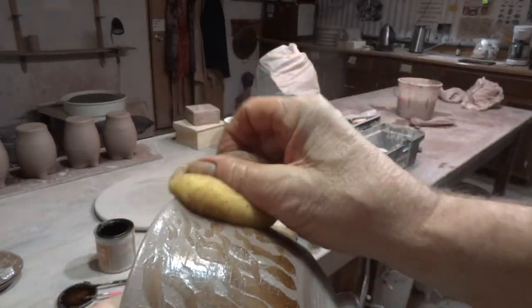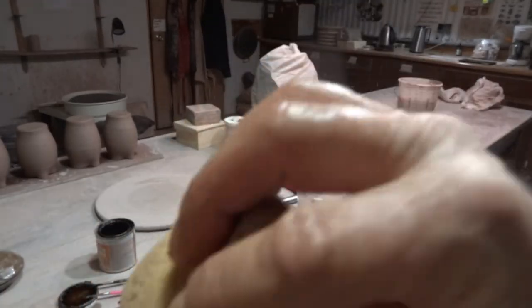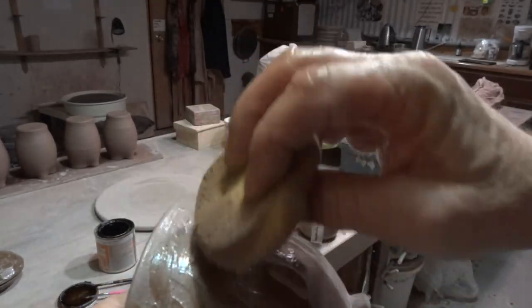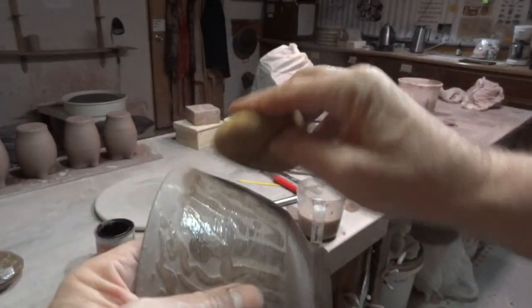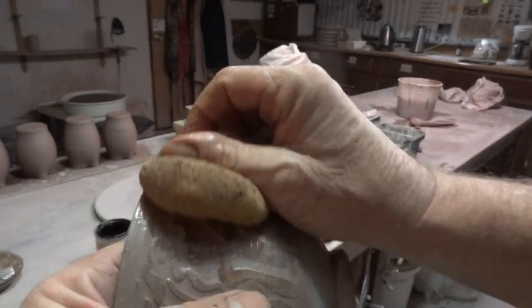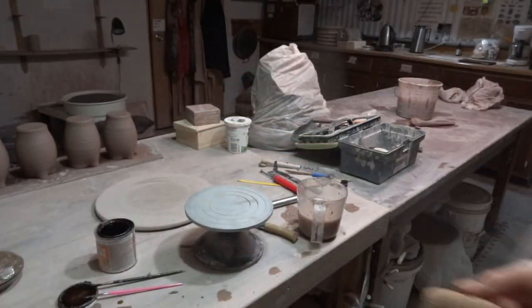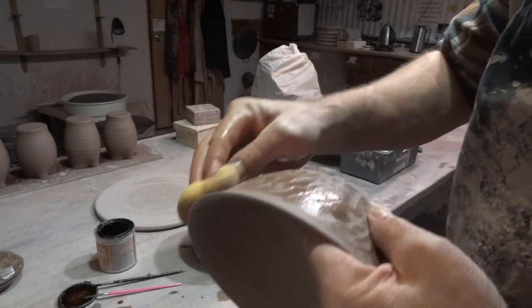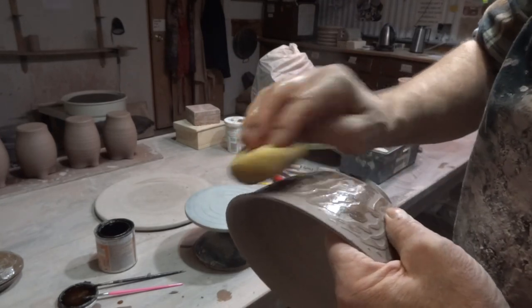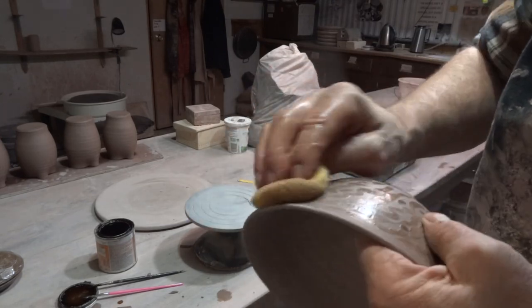See, you must do this on bone dry clay. Because the clay is bone dry, as I put the sponge on it, it just wants to wash that clay out very easily and quickly. See how it is washing off on the sponge. The nice thing, of course, is the shellac remains in place.